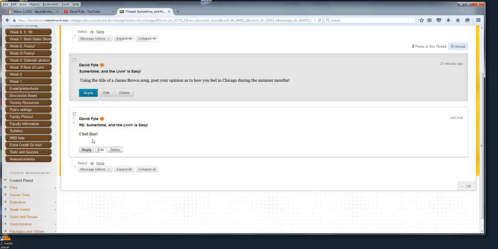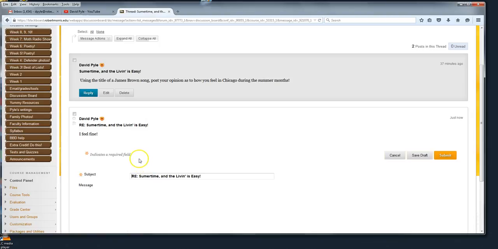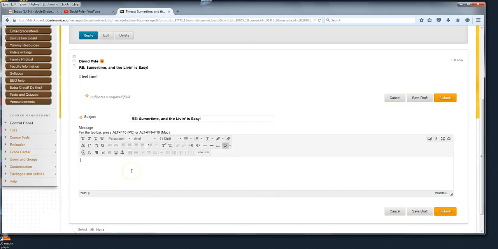The reason why you see these reply buttons is oftentimes professors will say post something yourself, but also visit and read a couple other students' material and make comments on it. So I can actually comment on myself or other students. I feel fine too. Notice I got the right two there. Remember, this is a public forum. Make sure your spelling is where it needs to be. And in fact, hey, here's a spell check button up here for you.